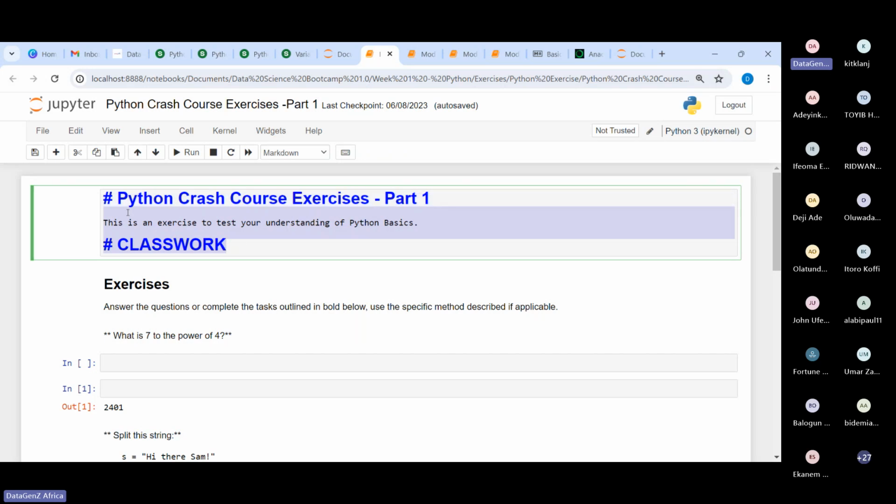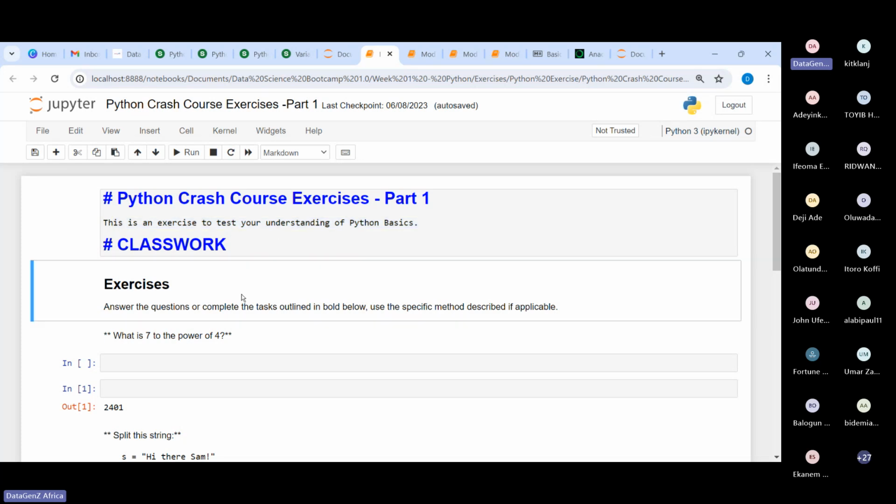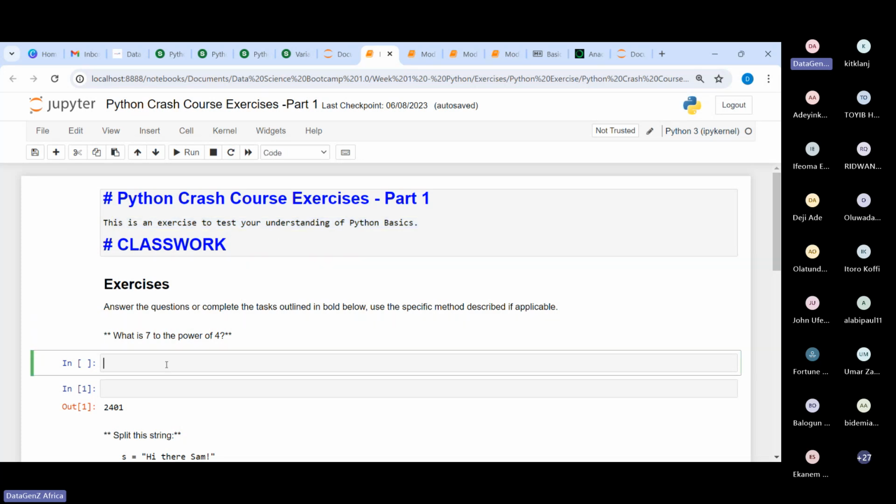And what you can also do here is use Jupyter Notebook, and I explained some of the formats to you in class. So here you can use your hash, which is the highest case, then the H4 tag. Then this is like the normal text format. There are several formats, so that's what is going on here in the Markdown. Then you have your code cell. This is also a Markdown.